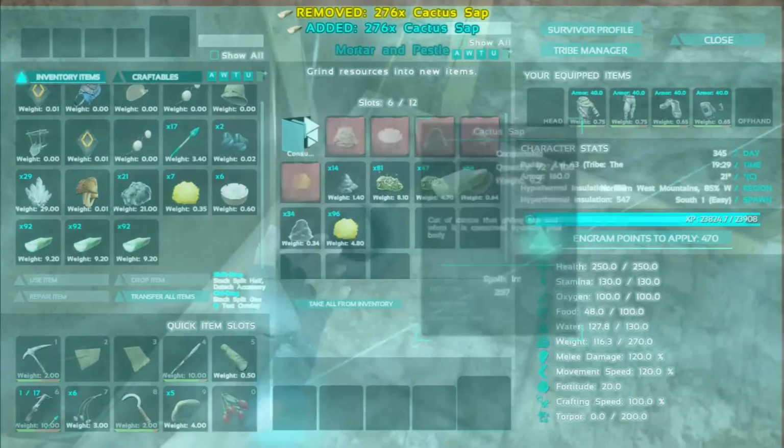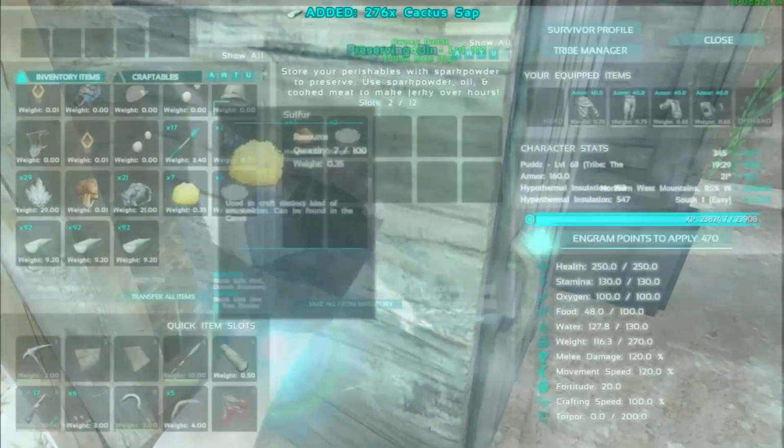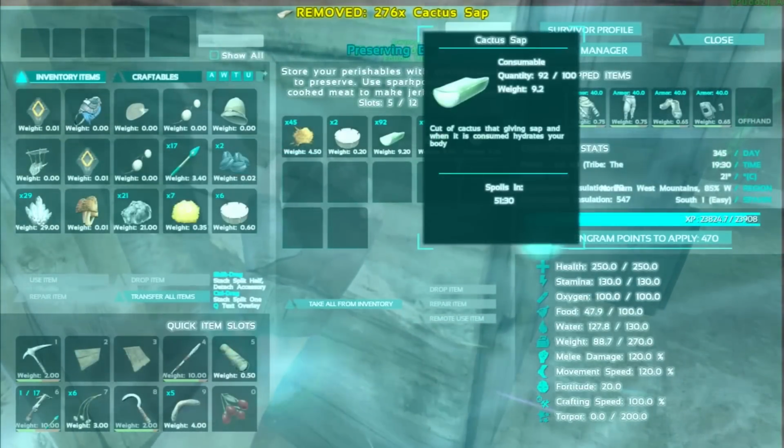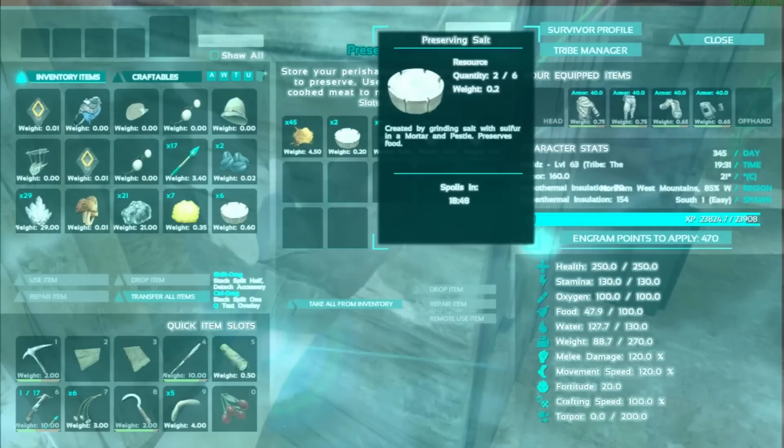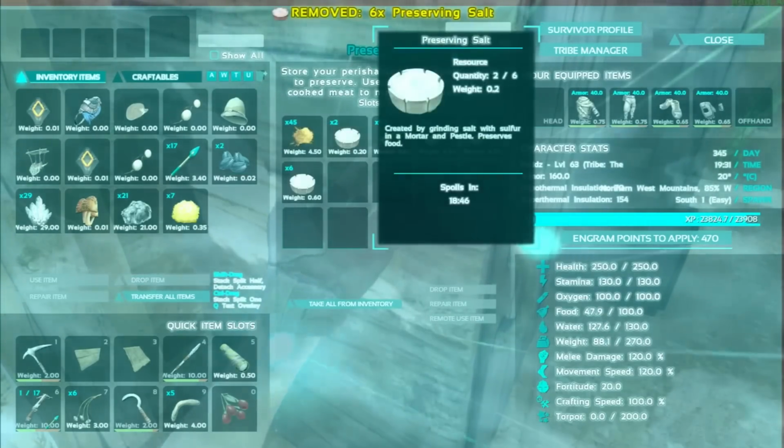Oh, wrong area. I'm so used to putting them in the mortar and pestle. Okay, so if we pop them in here, they've got an hour per timer then. So the preserving salts work out well, but they don't last that long.